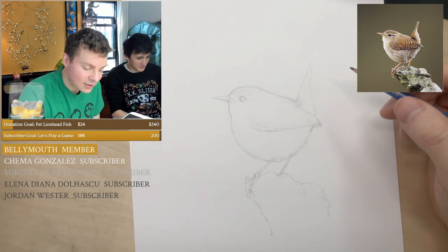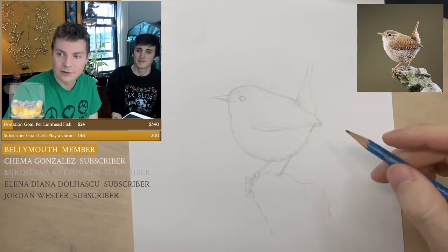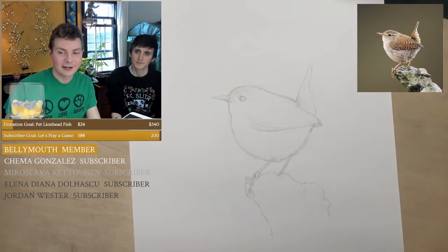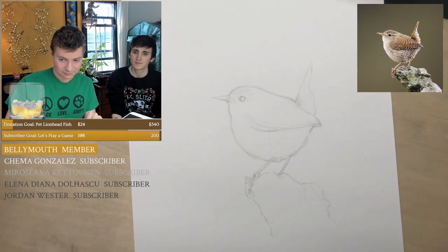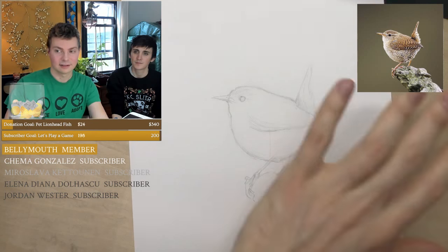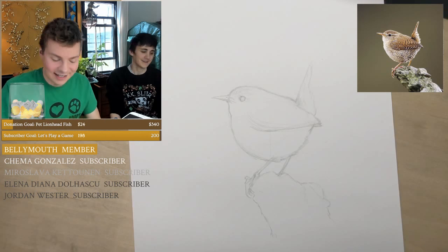So when I'm working, I try not to have my hand cover what I'm drawing too much. Was there a slight delay? I found out how to fix my slight delay, so I won't have a third hand anymore. Are you ready for this? So I just say reconnect device. Oh. Yeah, so I won't have a third arm anymore.